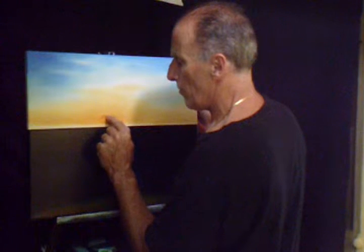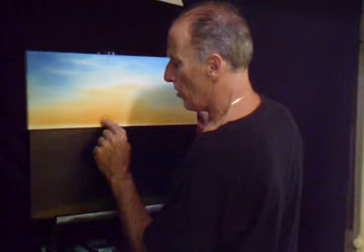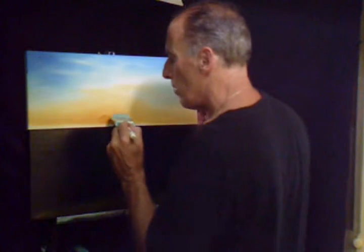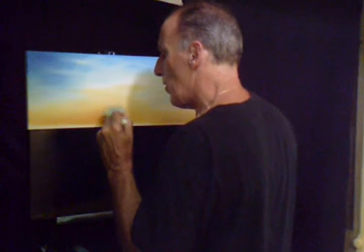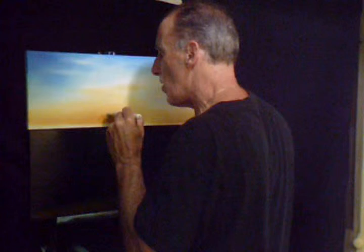And you'll see what I'm going to do when I'm finished here. Usually in the sunset, it's not a bright big sun. It's going off in the distance. You can almost see it when it hits the water, and it almost flattens out. I'm going to take the blender brush again. Barely, just with the corner, barely blend that in what you did. Then what you're going to do is you're going to pull out. Barely touching.